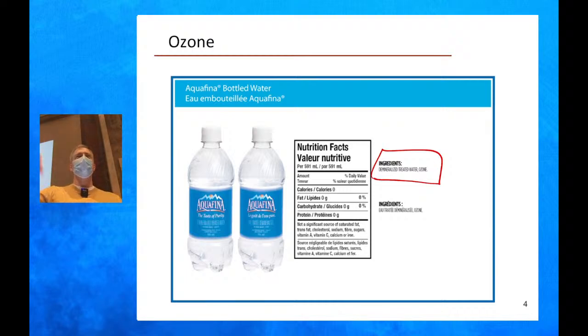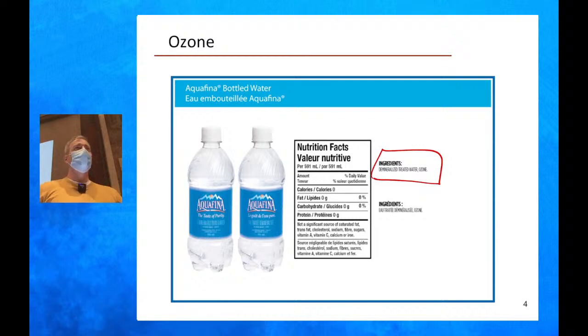And what happens is that ozone is very toxic, damaging to biological entities. And so all of those little particles, all those little things that could be present in the water are killed, and it sterilizes the water. And because the cap is sealed, no new things can get in. And so this is how they make sure that bottled water is sterile when you open it and want to drink it later on.